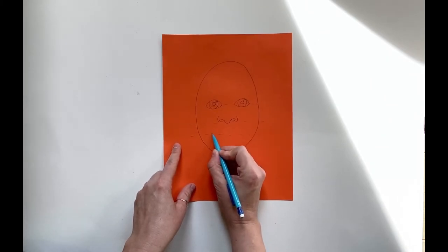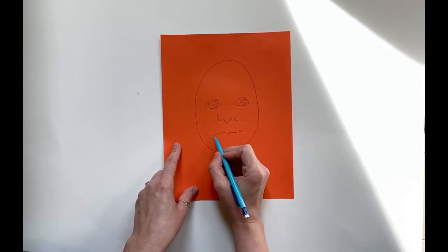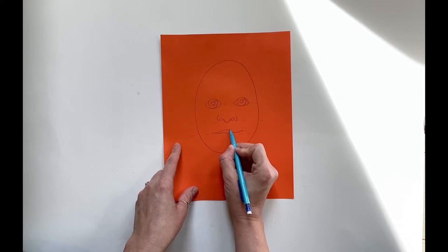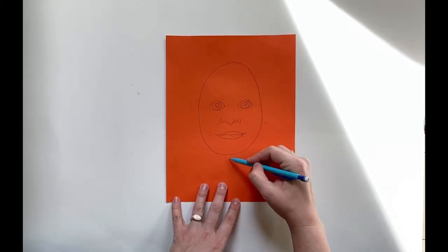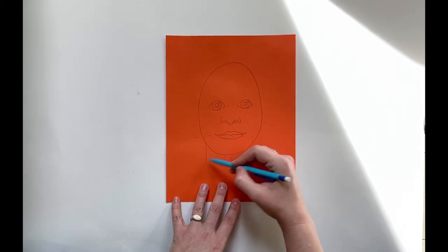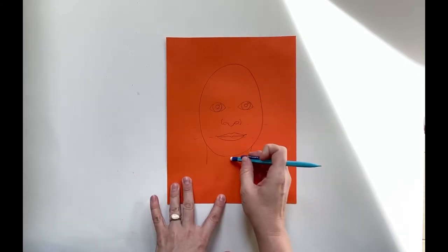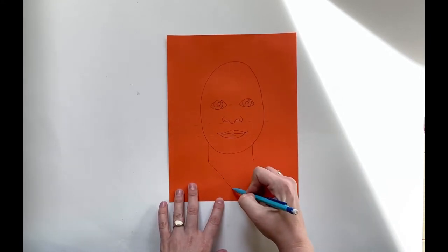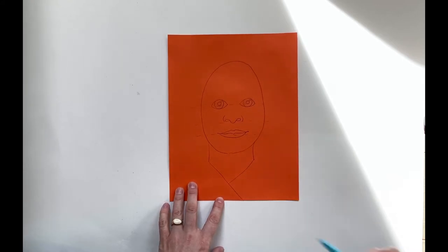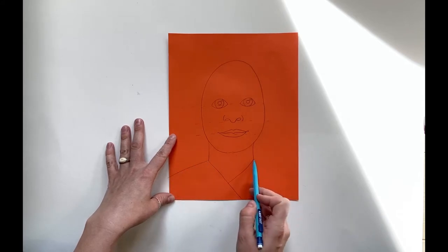For lips, I usually like to draw the middle line first so I can kind of decide what shape it's going to be — if she's smiling or frowning. And then I just add each lip: here's her top lip, here's her bottom lip. It looks just like the cowgirl in my yard! Don't forget that you have a neck — it's not a little tiny stick, it's actually almost as wide as your whole face, so draw two little lines there. Then you can draw whatever kind of collared shirt your cowgirl or cowboy is wearing, and your shoulders are a lot wider than anybody thinks — just draw a line going right off the page.